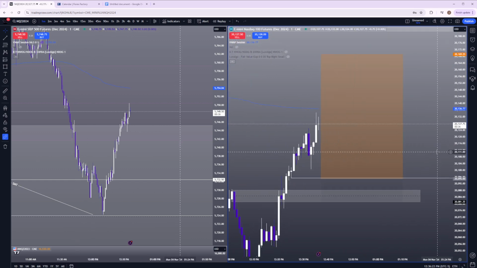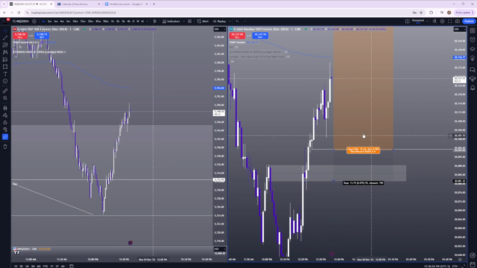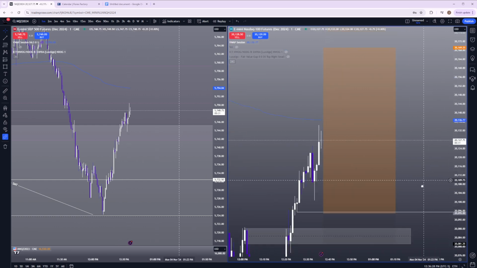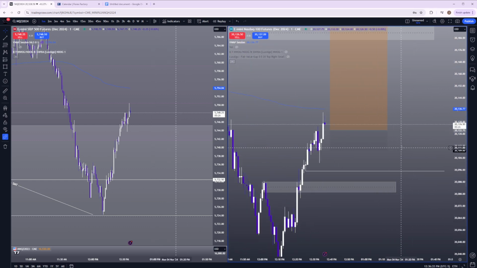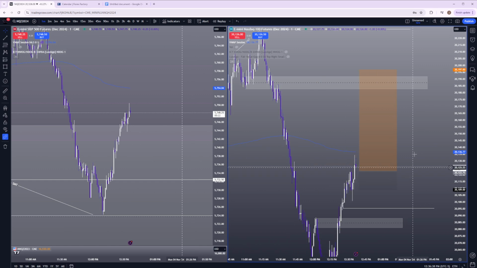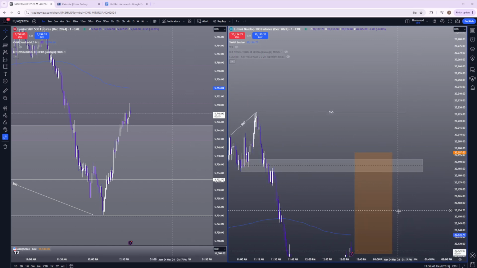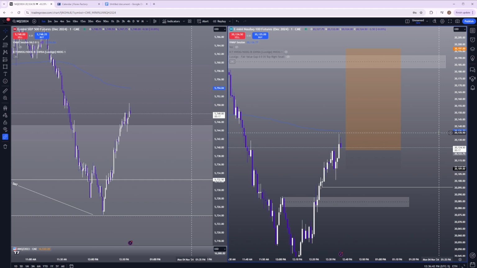All right, guys. So I still haven't found my entry yet. I really wanted to see if we could retrace back into the 5-minute or the 1-minute, and we're starting to run away more. So I'm just going to wait for the next solid entry level. But again, I expect these longs to really start stepping in pretty soon, and especially as we go into the next hour, I think we're going to go all the way back up to high of day. So just have some patience here. No need to force any trades right now.